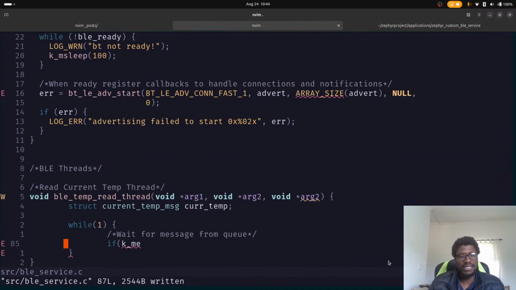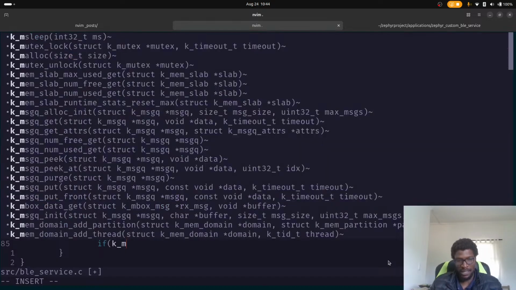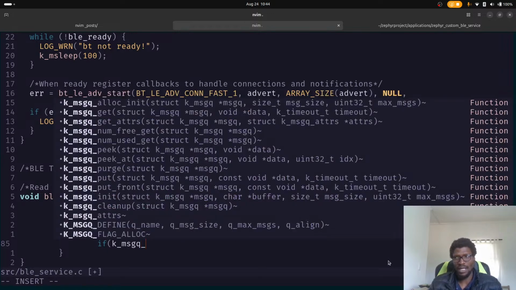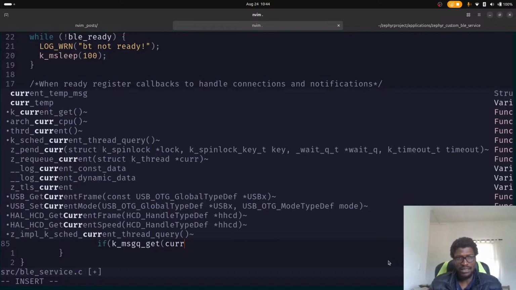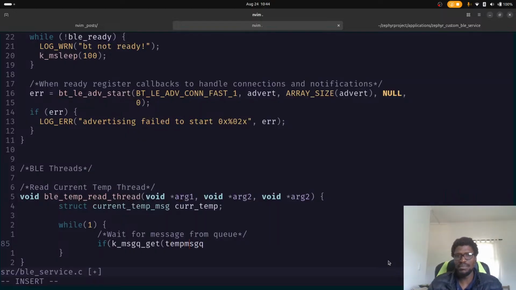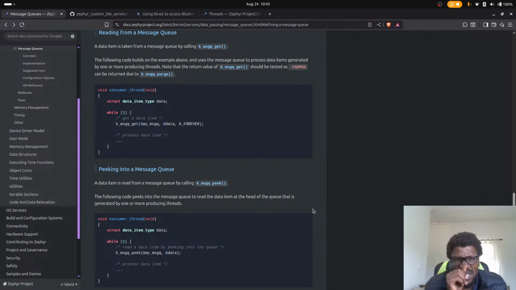So let's go in the BLE service. So if message queue, if message queue get, so read from car temp message queue, temp, read from temp message queue, that's passing an address, and then what does this function do? Get message queue data and forever.